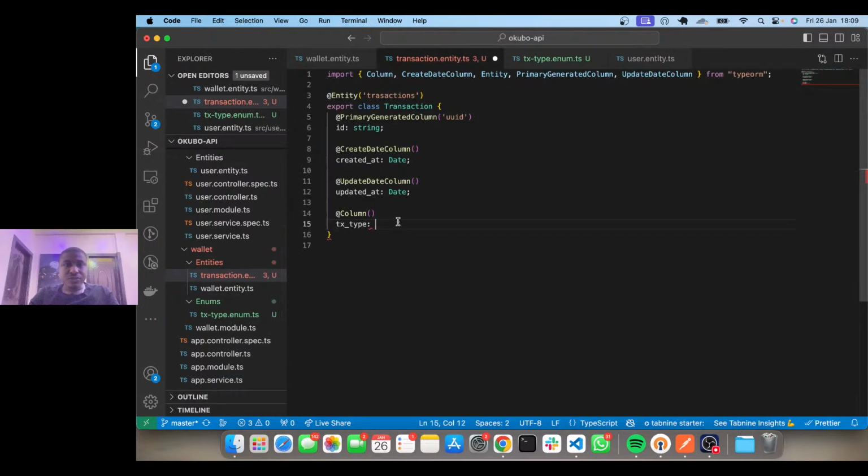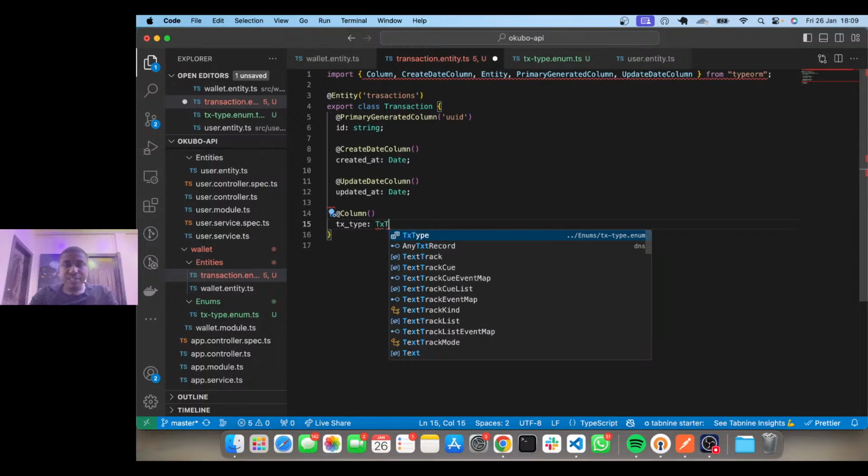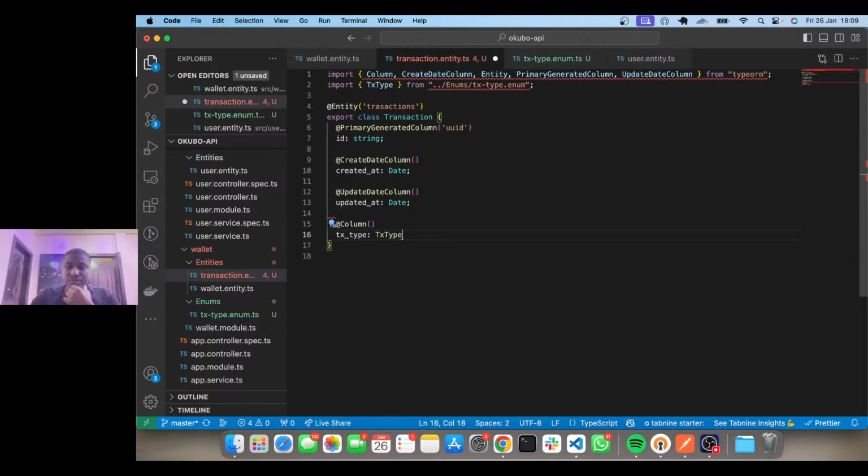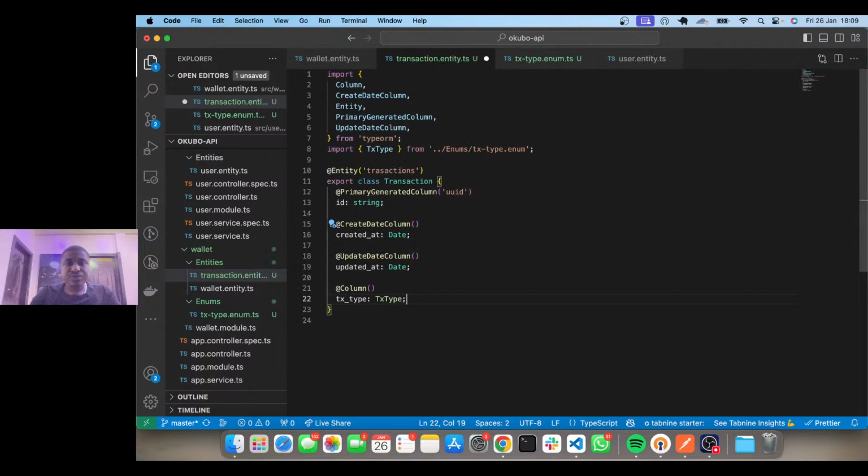So moving on to our tx_type, to be of type TxType, which is an enum. Format this. All right. So basically, we'll be saving credits and debits. Then also we'll have a column that would hold the amount for the transaction, so type number.